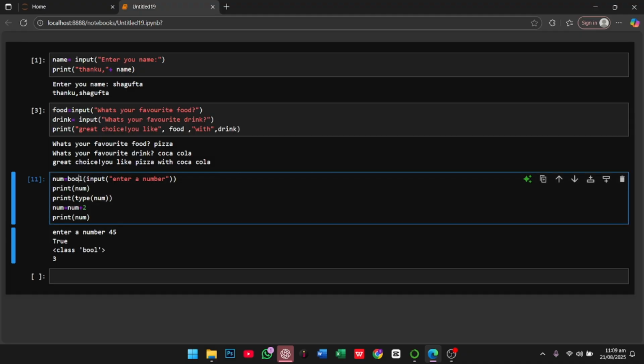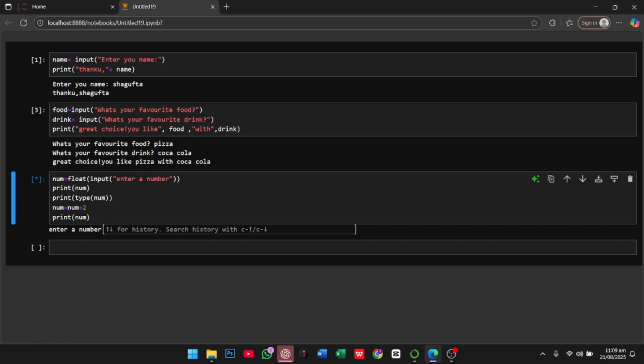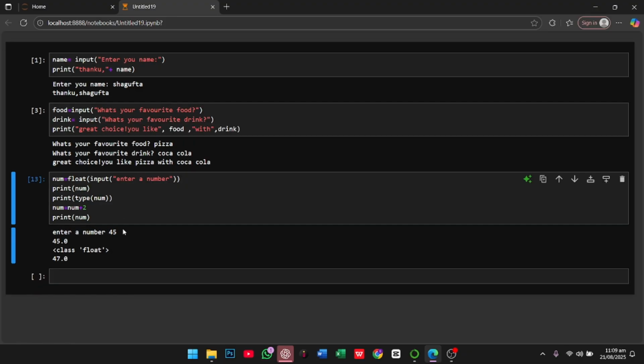If I use the float form, they change the type from string to float, and when I write 45, they give me the answer 45.0. The class is changed from integer to float, and my answer is 47.0. You see how easy it is to change the type of string into float or into integer. It's too easy.